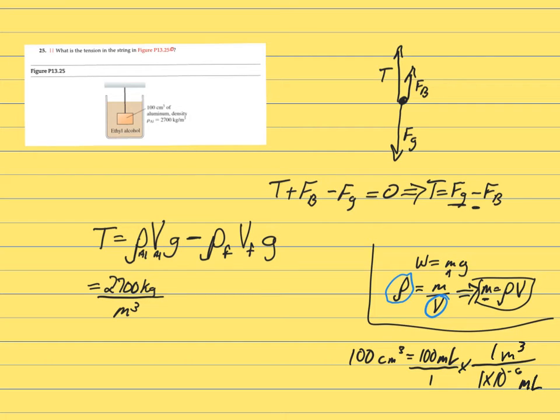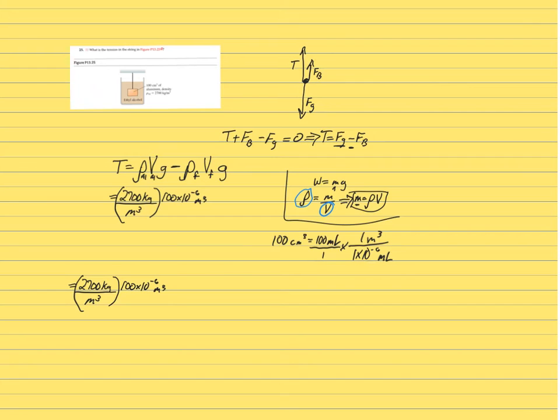Alright, coffee's made. So the volume of aluminum, I believe, let's put this in parentheses since we're going to multiply it, is 100 times 10 to the negative 6th meters cubed. You can see I'm going to run out of room here. Alright, I'll come down here. So I'm still trying to find tension. I just moved everything down so I can get some room here.